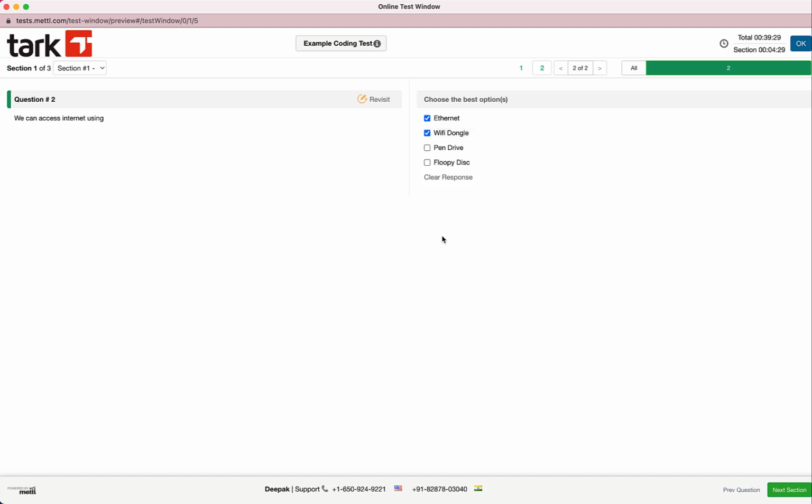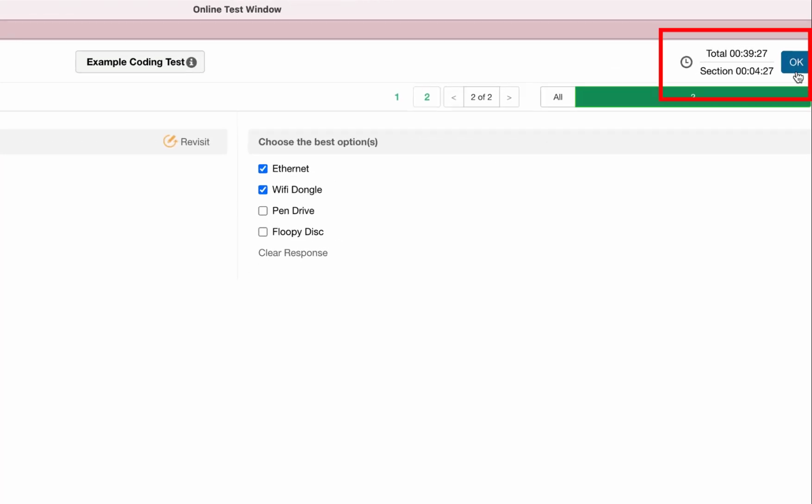Again, very simple questions, but in this case there are multiple correct answers, so you have to just select all of them. As you can see here, there are three sections, and the time for each section will be displayed at this corner of the test. Besides this timer, you will see a button called OK, but in your scenario you will see a button called Finish Test.